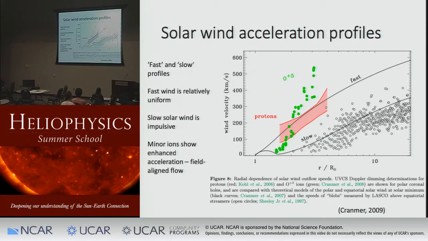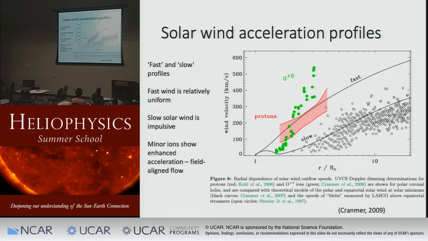So you take movies of the sun, coronagraph images, and you can track very small features and track their speed as a function of altitude. And if you do that, you get this kind of profile of accelerating blobs as you go out away from the sun. And we can also use Doppler shift of spectral features of heavier ions to infer the speed of the heavier ions. And we see that in the fast wind, which is hotter and has better spectral features, we see an accelerating profile. In this case, it's oxygen.